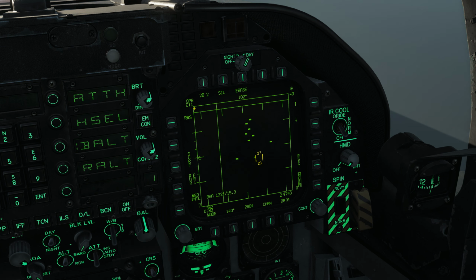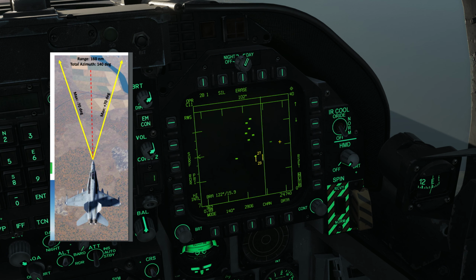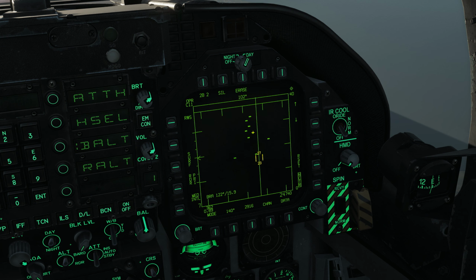Now you'll notice that it's showing us a big square of the airspace in front of us, but as I mentioned before, the radar actually sees in the shape of a cone in front of us. And you can already see some contacts out there. Contacts on the radar are represented by these little bricks that float around, and we will manipulate those shortly.